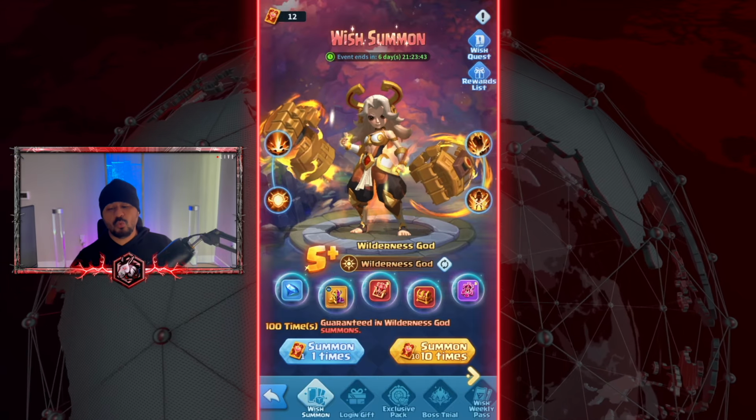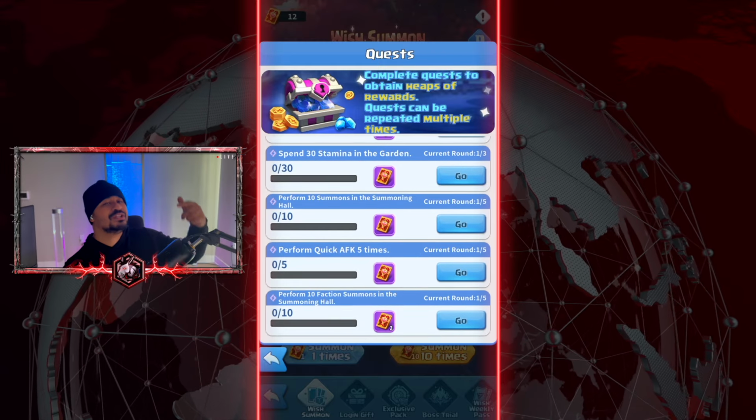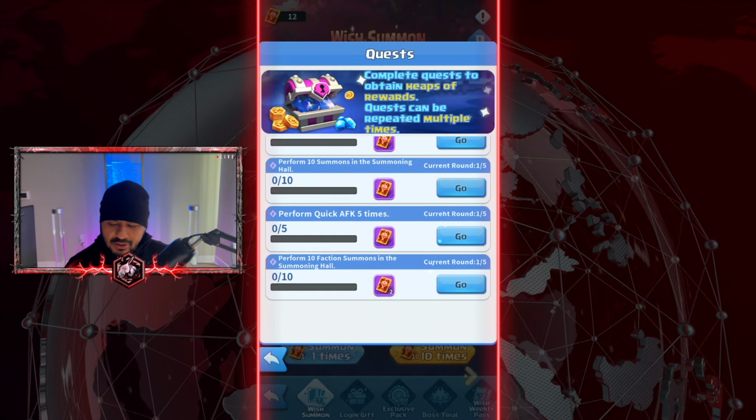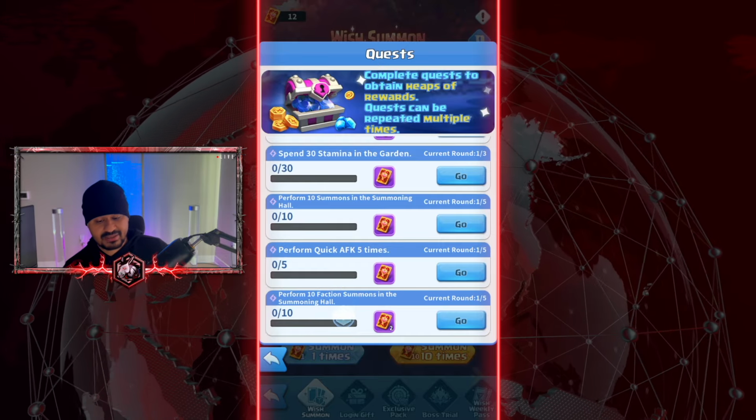Cannot wait. Guaranteed one piece of her. Hopefully we can pull two. So stay tuned. Y'all already know. Do your daily challenges. Log in every single day. Very, very easy. 10 faction scrolls. This is probably going to be the hardest one. You have to have 50 of them.